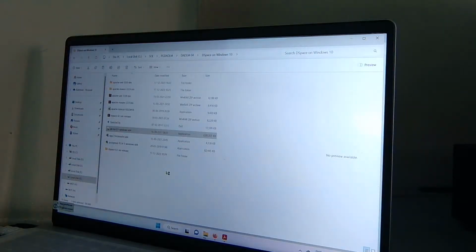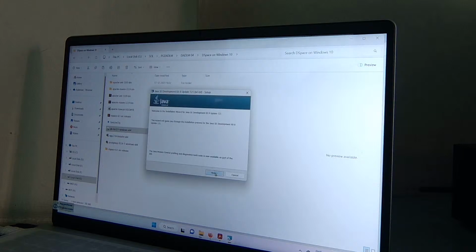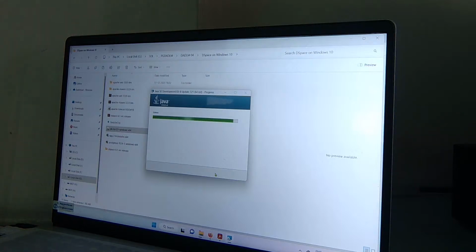You have to install the Java file now. In the list of files which we have provided, there will be a file called JDK. So double click on JDK and install.